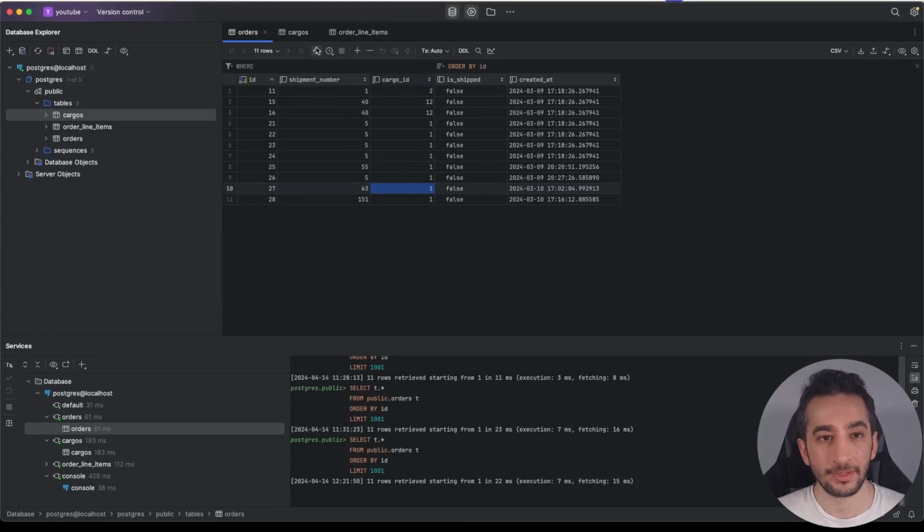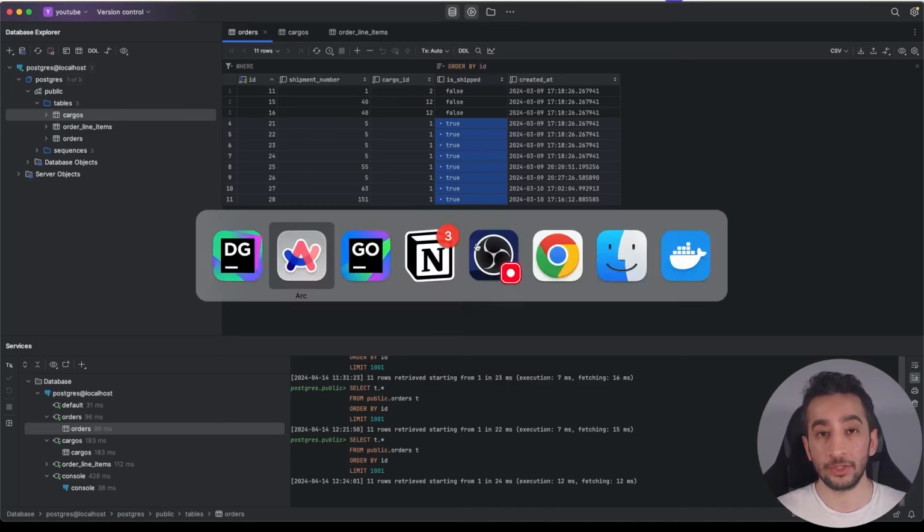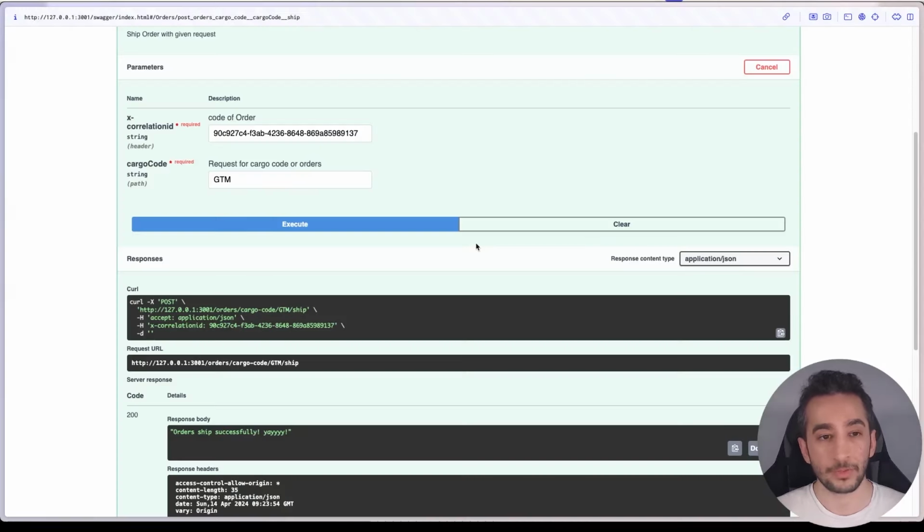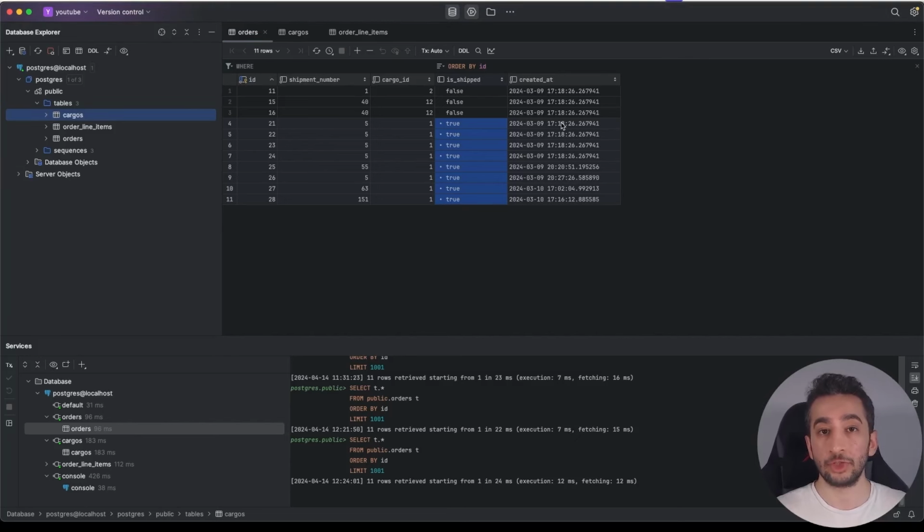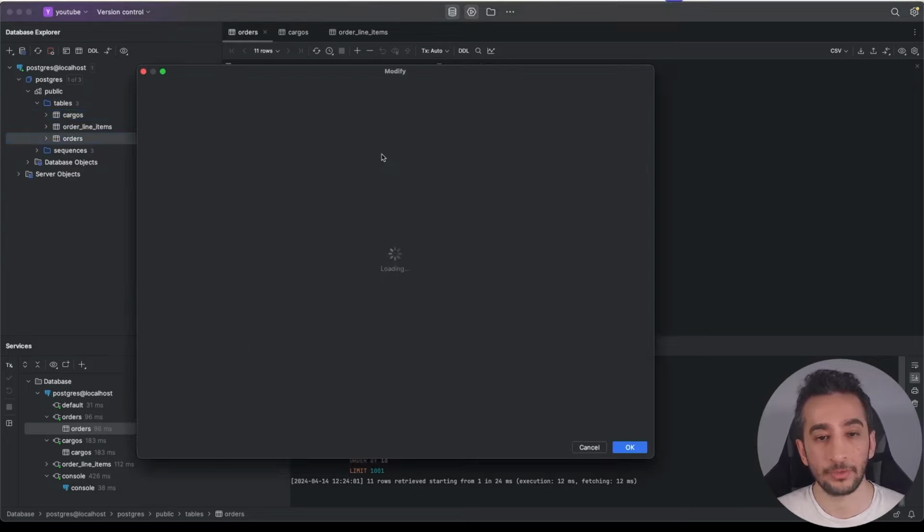Let's see if we have succeeded. Yes, our is-shipped values are true. Now the last thing that we can add is we can actually use more than one scope. Let's say we need to ship our orders that have not been cancelled. We don't have cancelled orders, so I will just add a column for that.